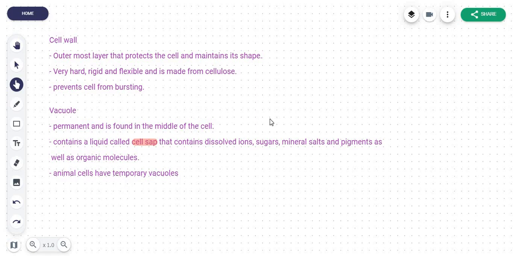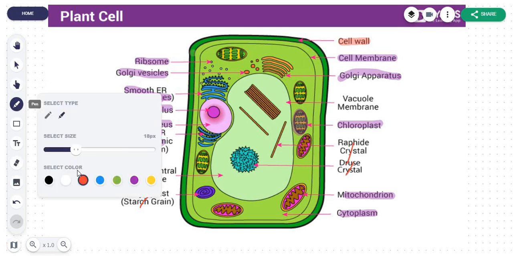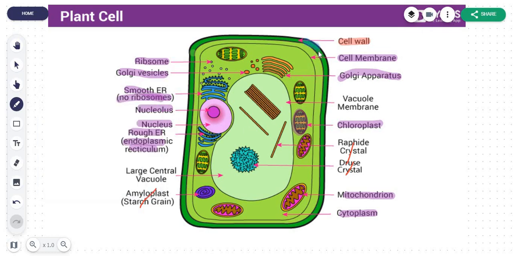Okay, so just to finish this topic real quick, let's look for the cell wall. Here we go. Here's the cell wall. You can see very clearly that this is the outermost membrane. This is the innermost membrane. Note how thick the cell wall is. The cell wall is a lot thicker than the cell membrane, right? I'll just show you what I mean by this. Here is the thickness. See how thick it is, and look how thin this is. So remember this point as well.